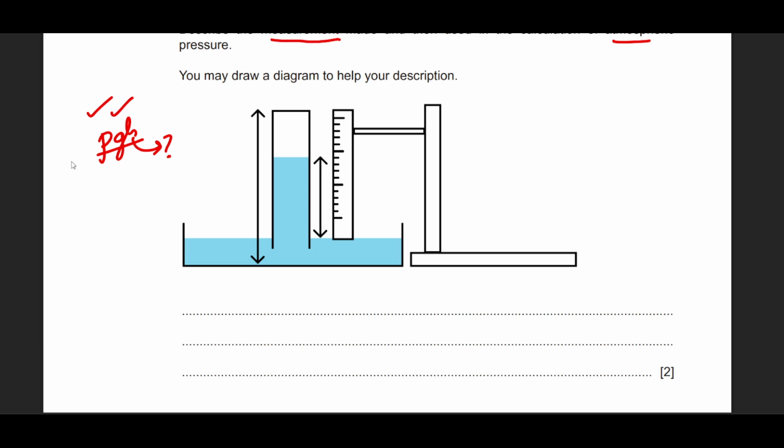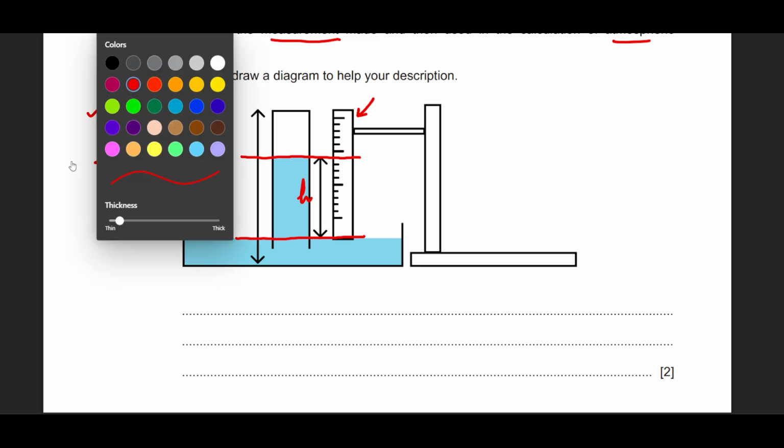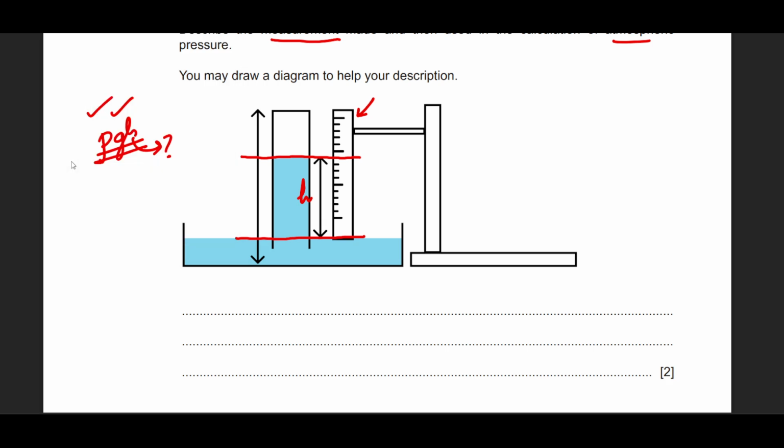So we're supposed to highlight this with the help of a diagram, that it is going to be taken from the top of the liquid inside the tube to the top of the base of the liquid on the outside of the tub. And if you are unable to explain this in terms of words, that is why you need a diagram. Then you can label that this is the H that we're going to use in this formula of rho GH to calculate the value of atmospheric pressure. And of course, the ruler has to be held in place so that parallax errors can be avoided. And then you can accurately measure these 2 lengths or these 2 points to take the difference and then measure the value of H. All right.